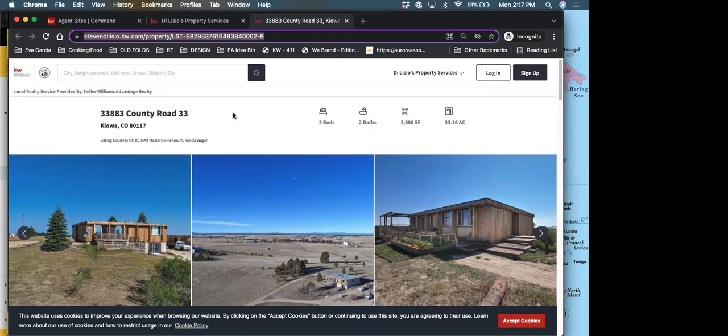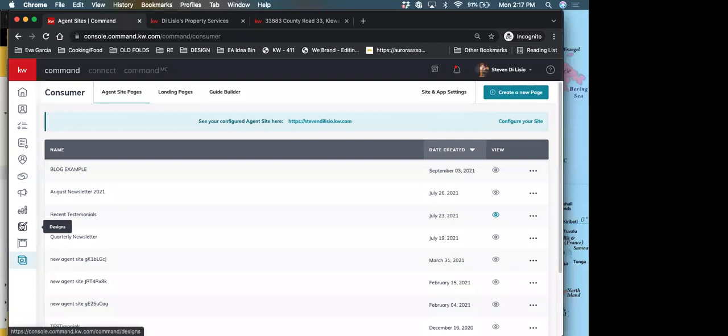All right, so let's put it together in an ad. Now, there are occasions where I'll jump into designs and create a design for an ad. It's up to you if you'd like to do it. If you have your own branding, I would recommend going in there and just putting a symbol in the corner or something like that, that it's your personal branding. We're going to add in the Market Center branding during the ad creation. So you just want to worry about personal branding. If you want that in there, it's not a big deal not to have that. People are looking at the house. That is what's going to get them to click, is the house, not necessarily having your logo in the corner. So don't worry about it too much.